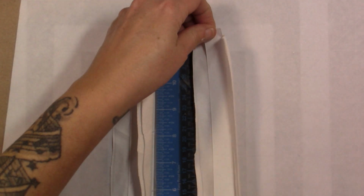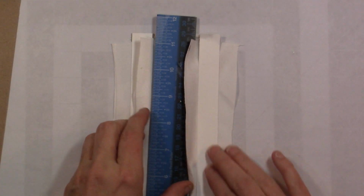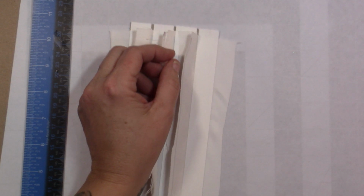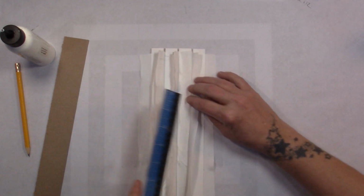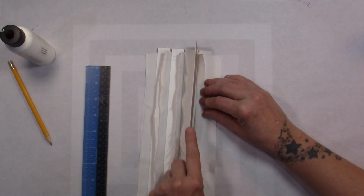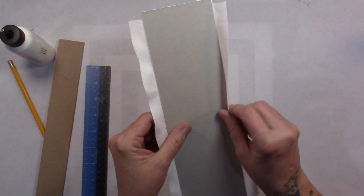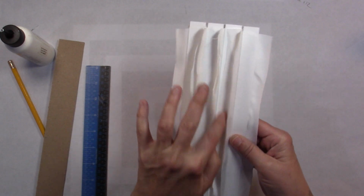This one should work out where it's all the way against the right hand edge of there. There we go. Now we have an opening there to slide our pages in. So when you flip it over, you see I have a flip here and a flap there. So this is 1, 2, 3 pages, and these are our gussets.